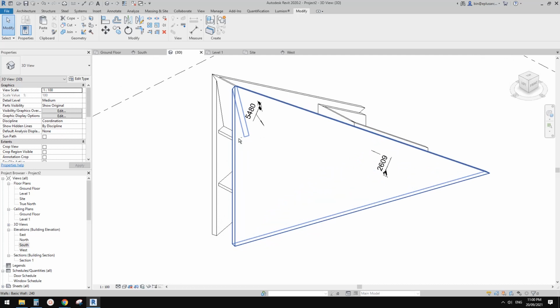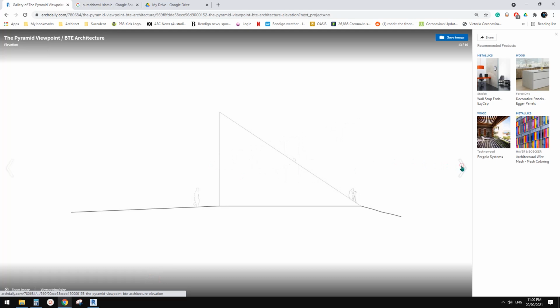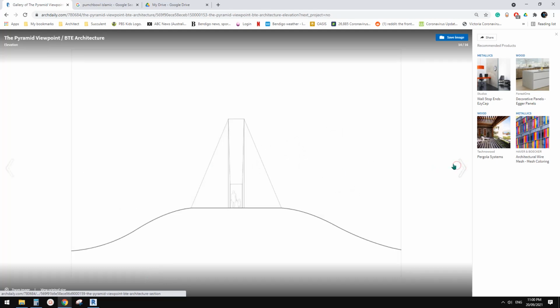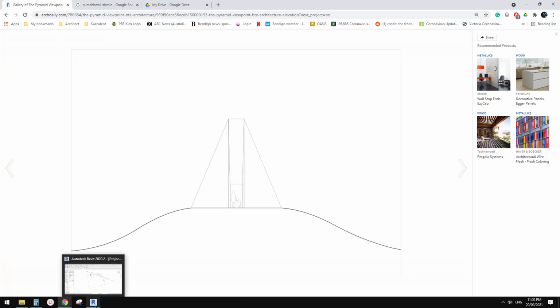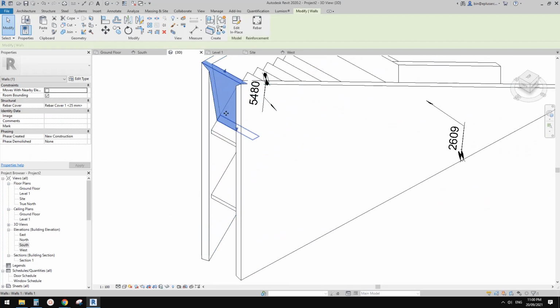What's next? Let me just have a look. So I kind of forget. Okay, so very nice and clean. So you will see this starts from here, goes down here. So it's one wall, and then I think it's a vertical wall there. So it looks like it shouldn't start from here.